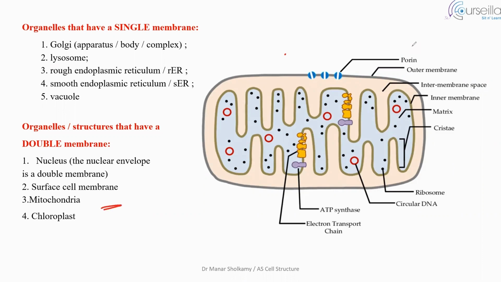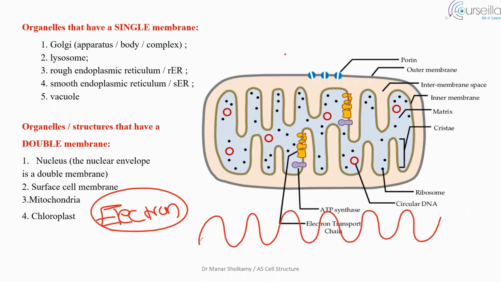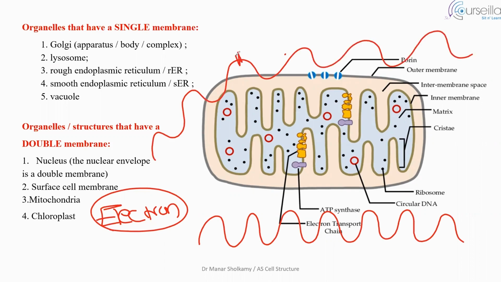Okay, you said that an electron microscope has a higher resolution. And what is the resolution of the electron microscope? And what does the resolution of a microscope depend on anyway? Let's take it step by step. The resolution of a microscope, whether an optical or an electron microscope, depends on what? Okay, very good. It depends on the wavelength of the waves being used in that microscope. If we're using an electron microscope, definitely we will use electron beams.